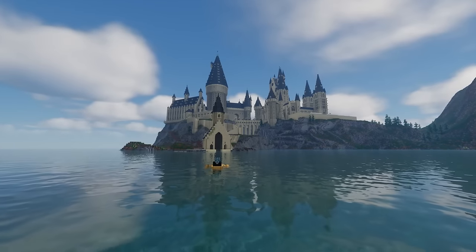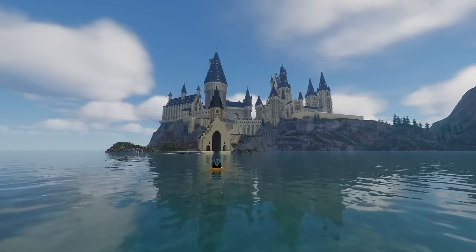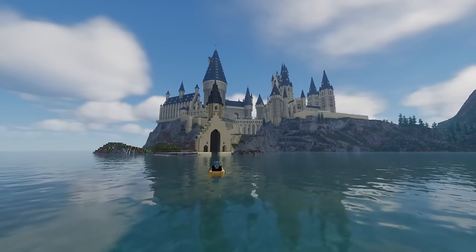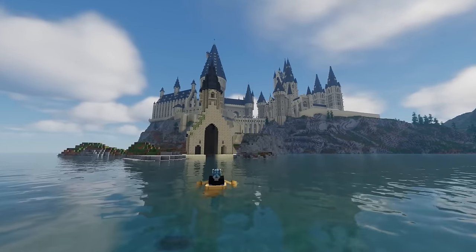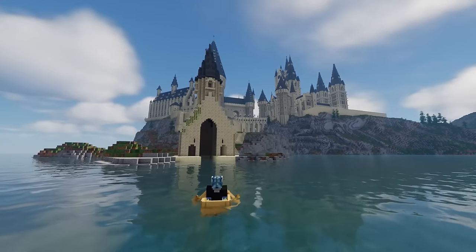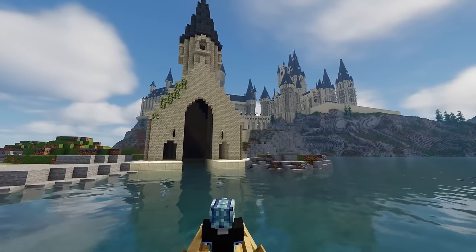And so, there we have it. That is my entire Hogwarts interior. Of course, there are still some areas I need to work on. Those include Dumbledore's office, filling up the Grand Staircase Tower, and I'd also like to include the challenges from the Philosopher's Stone.